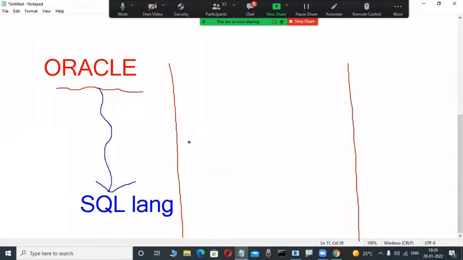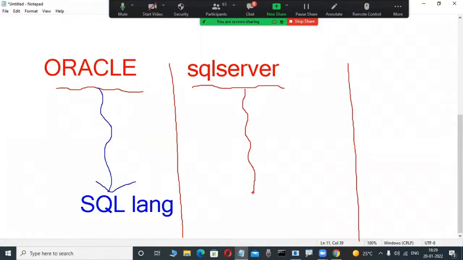Okay, fine. Suppose in my company another project also exists. That is also a relational database product, from Microsoft. That is SQL Server. Some employees are working on the SQL Server product. That is also a database product, like Oracle, but to operate that SQL Server they use one language only. What is that language? SQL is a language.